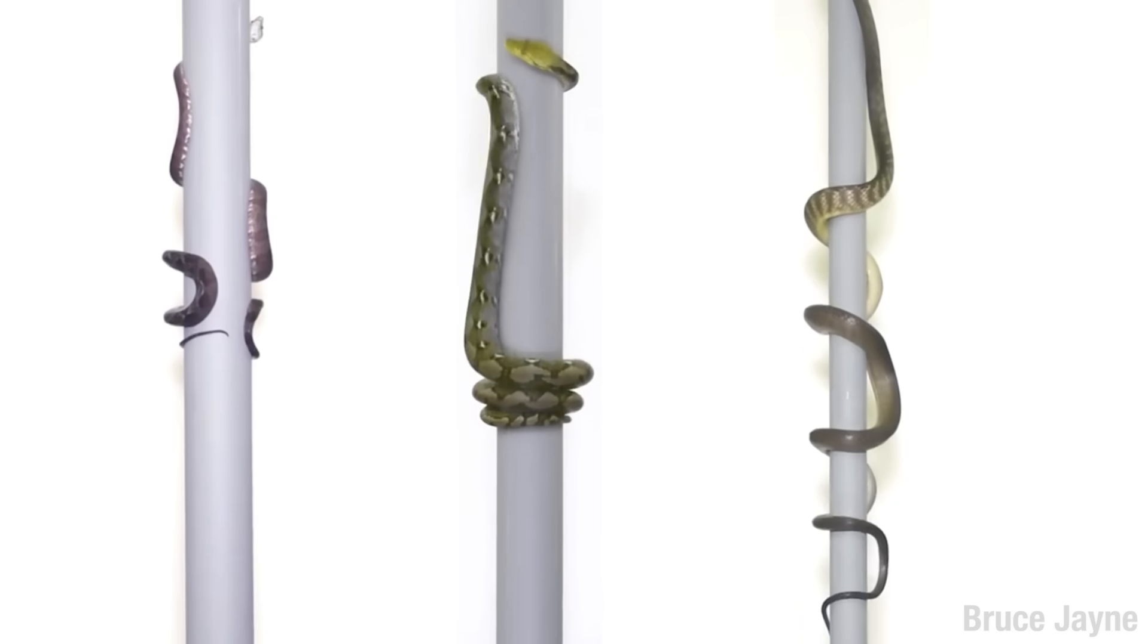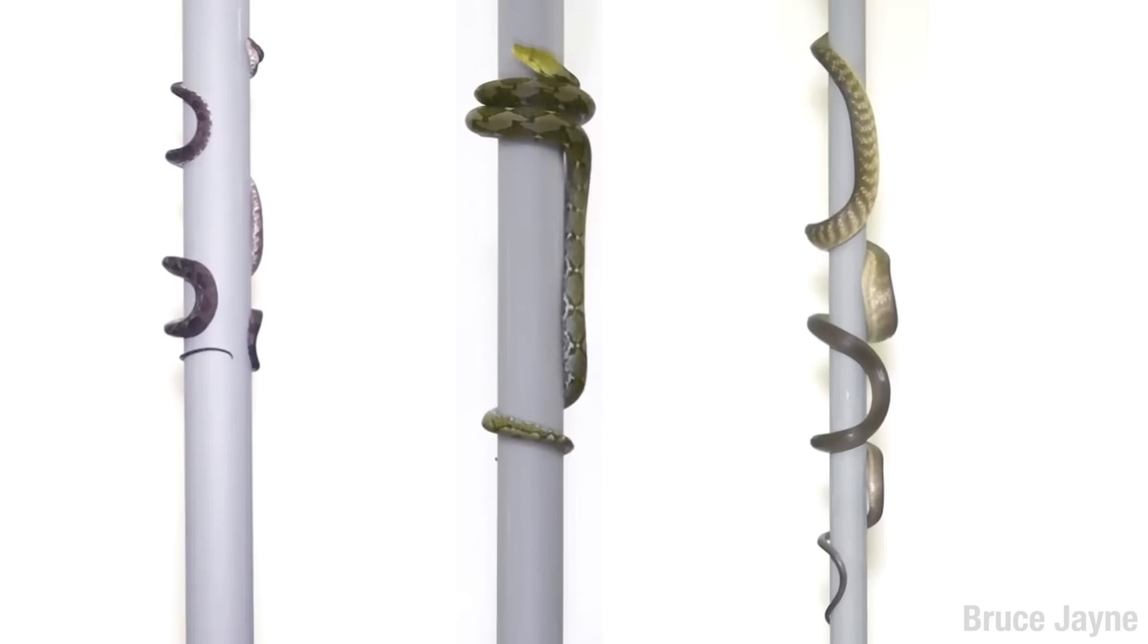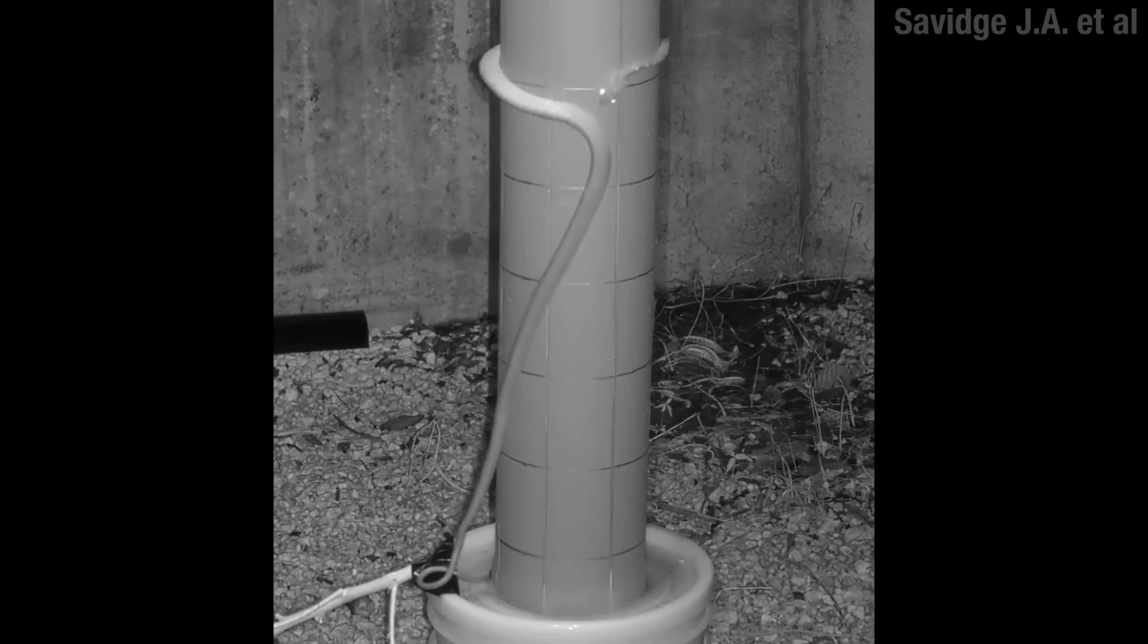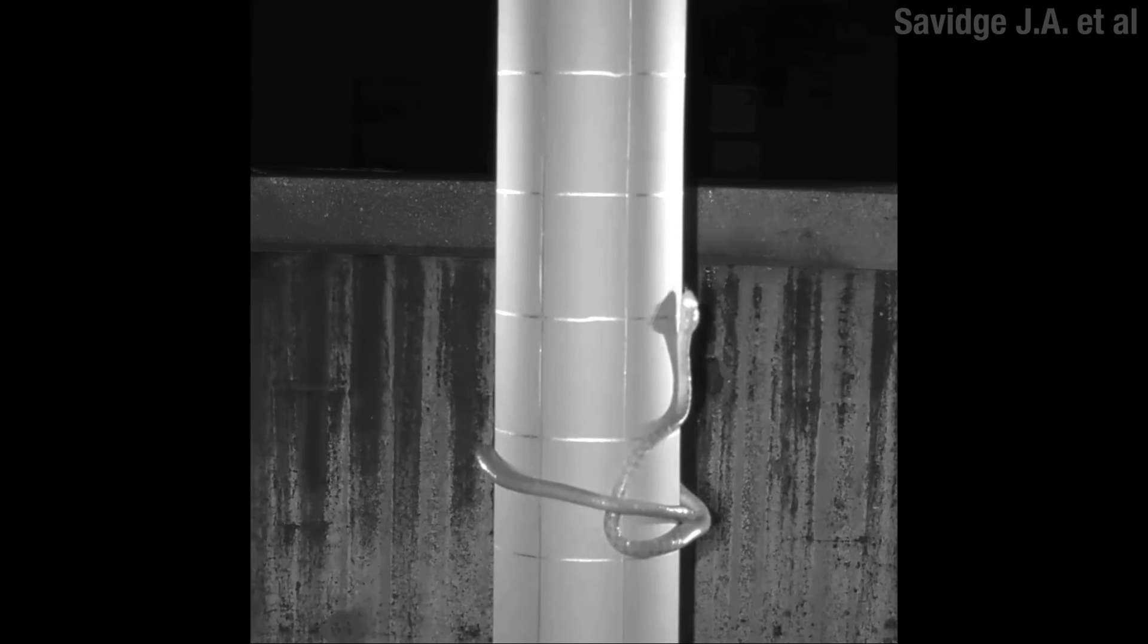I know what you're thinking. What about a pole that has some girth to it? Come on, brown tree snake. How you gonna climb yourself a fat pole? Well, like this. Starts out simple enough. But look what it's doing around back. It uses its tail to create a sort of lasso. Sometimes with a simple crossover and sometimes with a knot. Once that's done, it starts to shimmy.